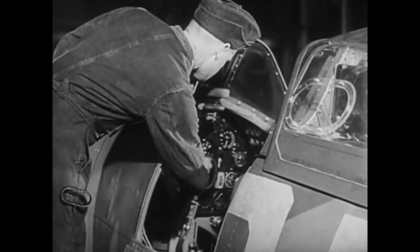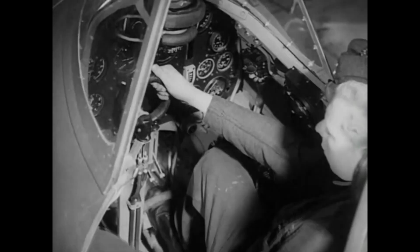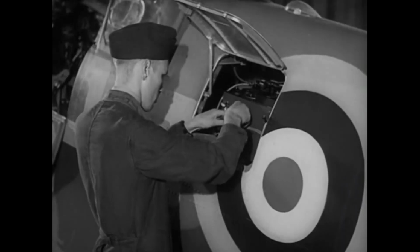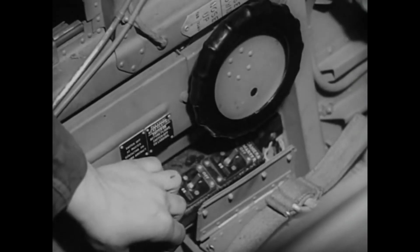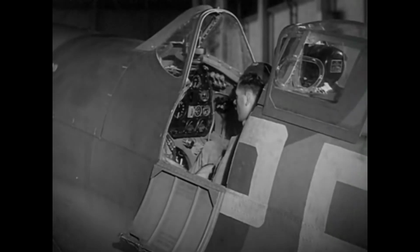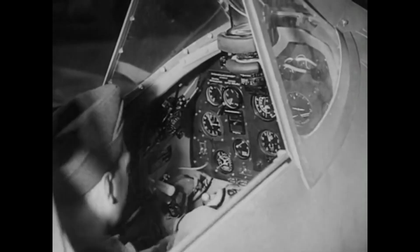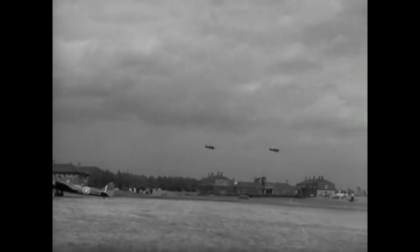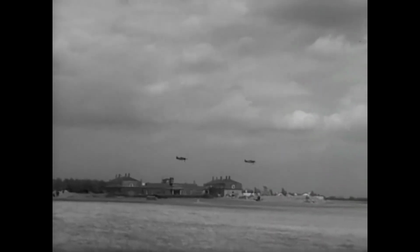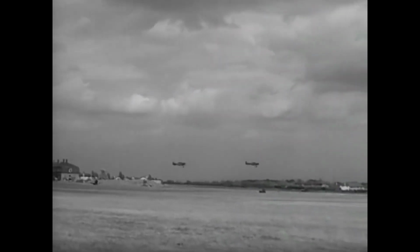Of necessity, the routine of the daily inspection should and must come to be an almost mechanical performance. But those who are responsible for carrying it out should bring to the work minds that are alert and capable of noticing the smallest defect which may have occurred. The efficiency of the Royal Air Force is second to none. It is your duty to see that as far as lies in your power, this efficiency remains unimpaired.